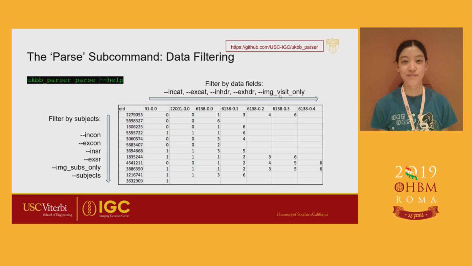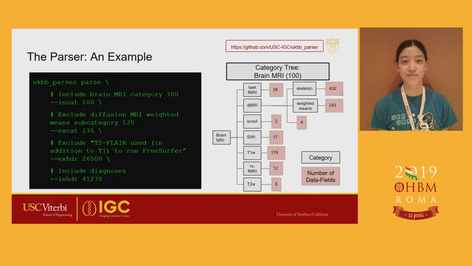In the column filtering, you can do it by category. Like I said before, you've got brain MRI, or you can look at specific data fields. You can filter by those, inclusion or exclusion. Some of this has longitudinal acquisition in terms of the non-imaging data. So if you just want to find which ones were acquired at the imaging visit so that you can match up for time for stats, you can use this imaging visit only flag, and it will isolate out those particular columns.